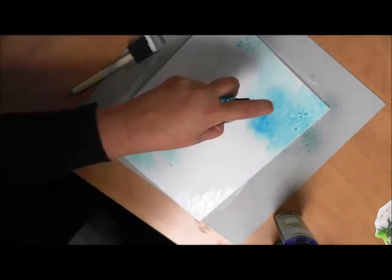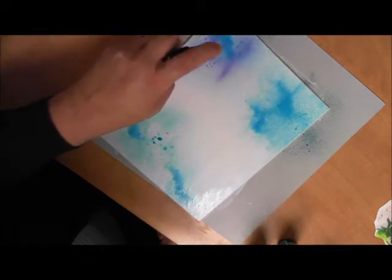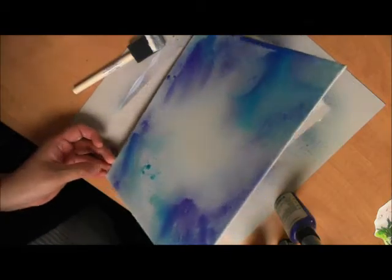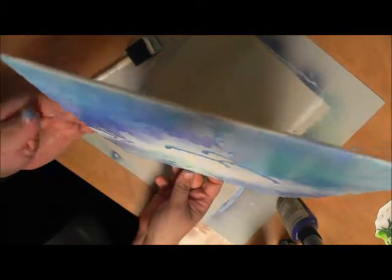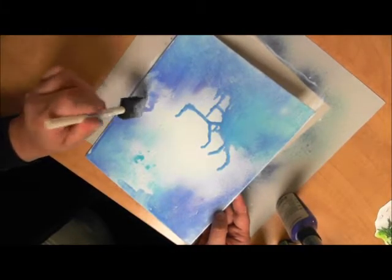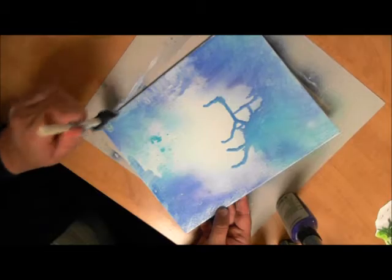This is Blue Sky. And this is the best color. I love this color. Delphinium. Look at that. Okay, so we've got some color on there. Now let's just roll it around. We'll let those colors all mix in. Trying to make sure that I make it to the edge all the way around. I'll just use the brush a little bit there, a little bit over here. Make sure we get it all.